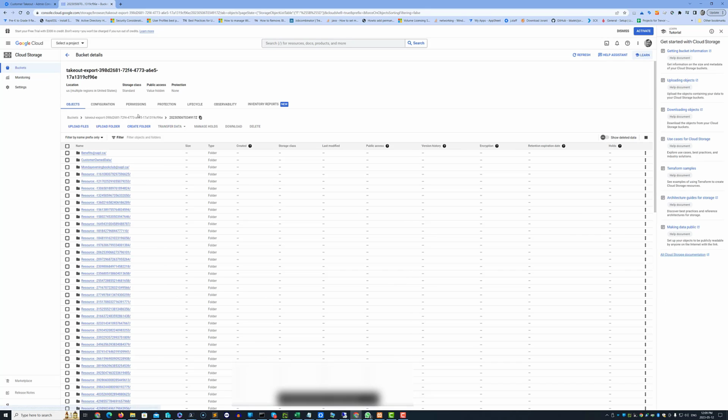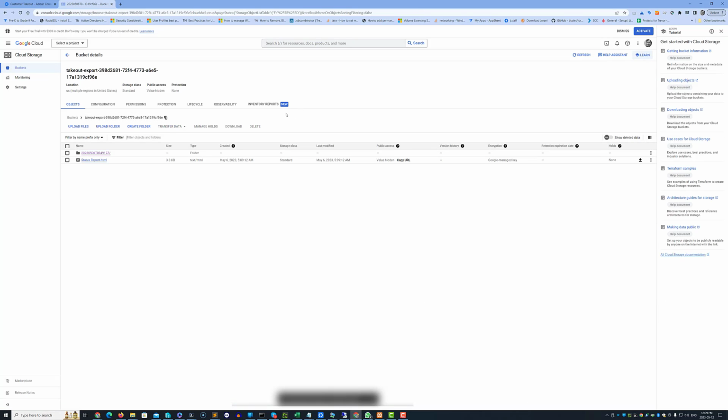The navigation, you kind of have to use a secondary nav. You can't go back to the bucket details. So you have to use the object's secondary nav. So there are a couple things we'll need to do. Like I said, we'll need to install the Google Cloud Console application for the desktop. So we're going to go ahead and do that right now.